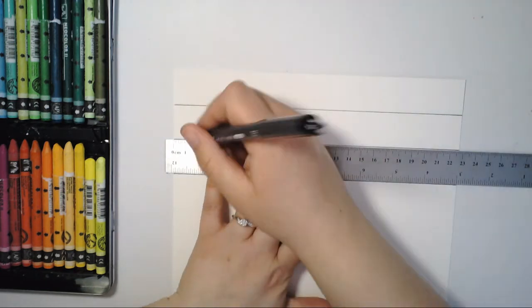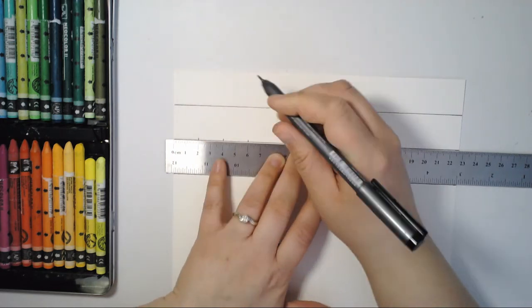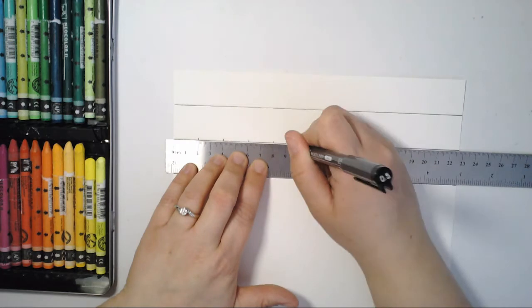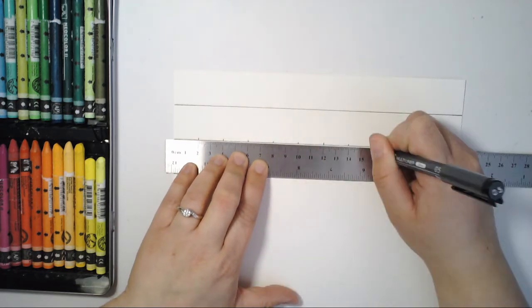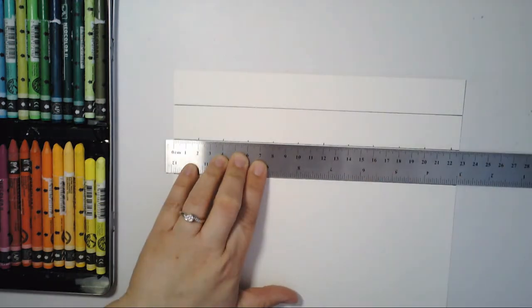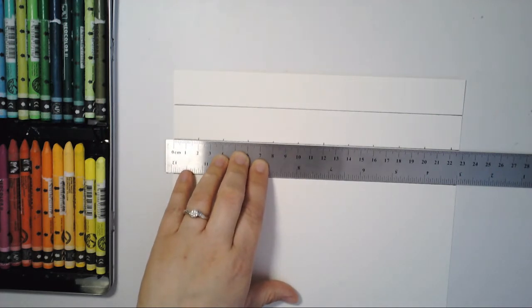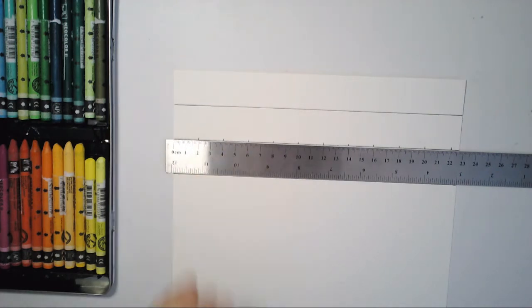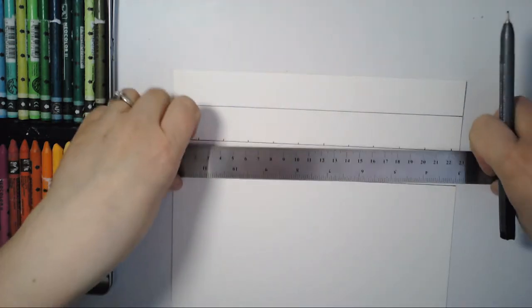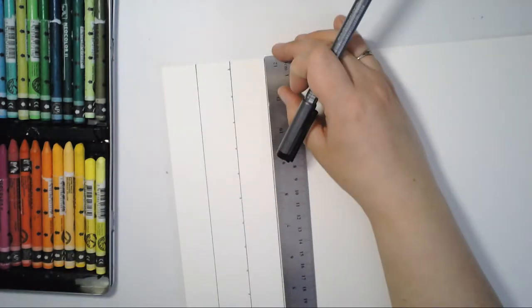I'm just going to do this. 2, 4, 12, 14, 16, 18, 20, and 22. And that gives me 10, so I need 4 lines. Leave it to me, I'll have a crooked grid here in a second.